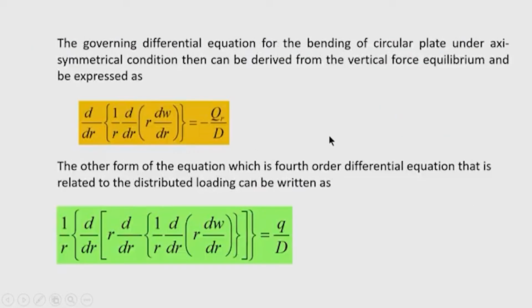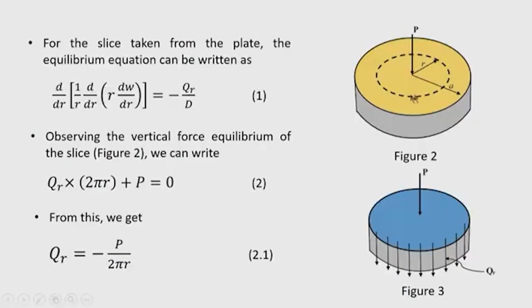So, let us go to the second equation, which relates the third derivative of the deflection to the shear force; that can be taken here with convenience. Another form also exists, relating the fourth derivative of the deflection to the distributed load, but this form cannot be used here because of the concentrated load action. So, what we do is take a slice of the plate at a radial distance r and consider the equilibrium of this slice.